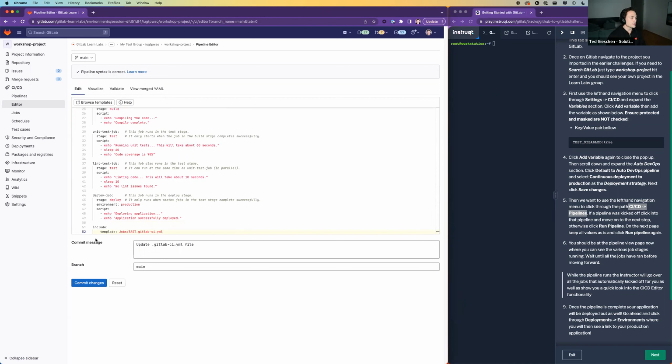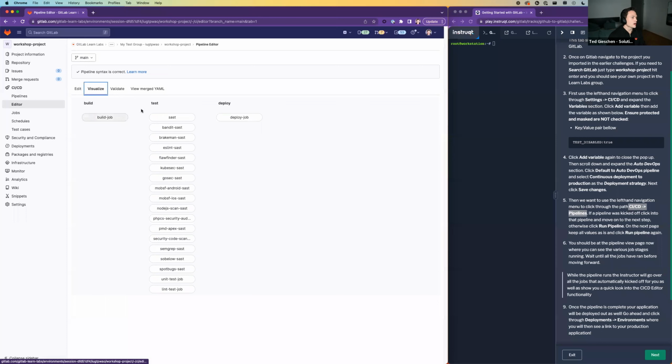We could, for example, add an include instruction where we ask to include a template and which specific template, the SAST template. And now what we would be seeing here is that with these two simple lines, all of these tests have now automatically been added in here.